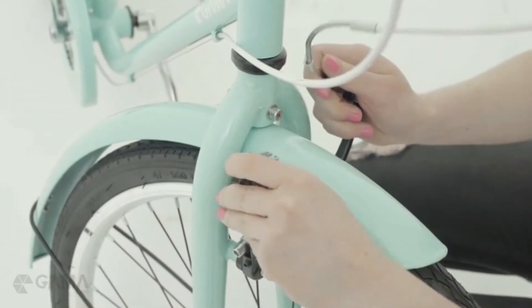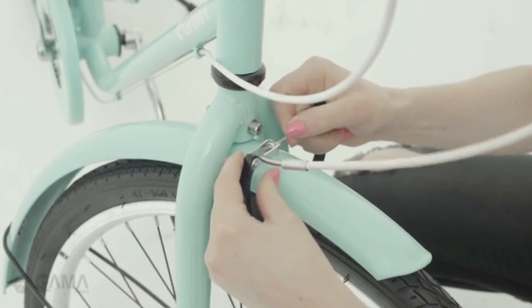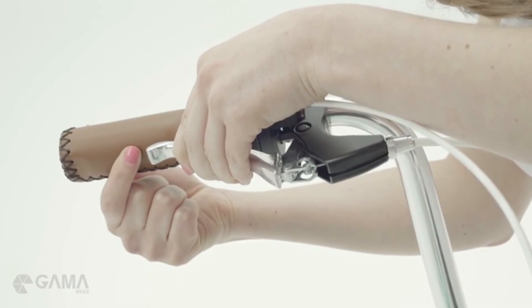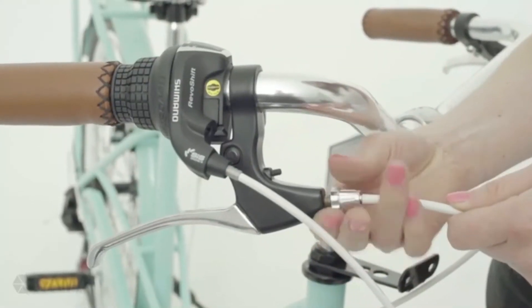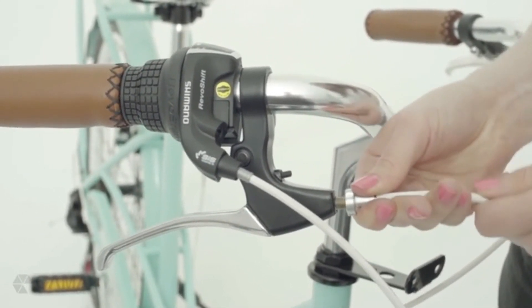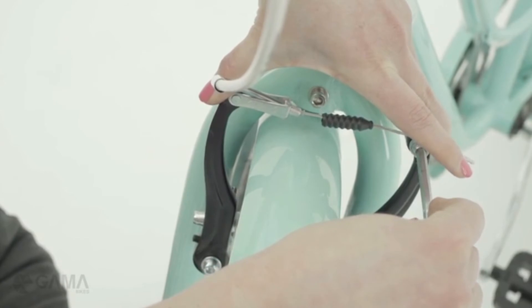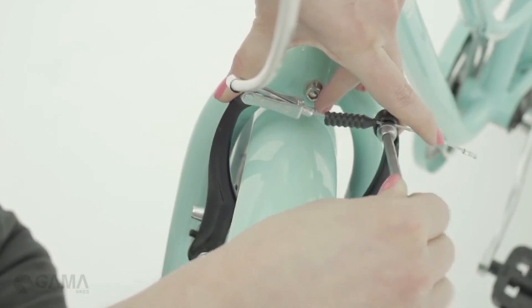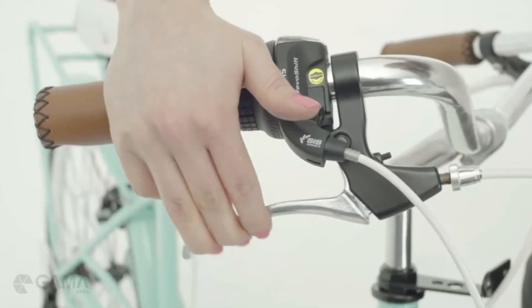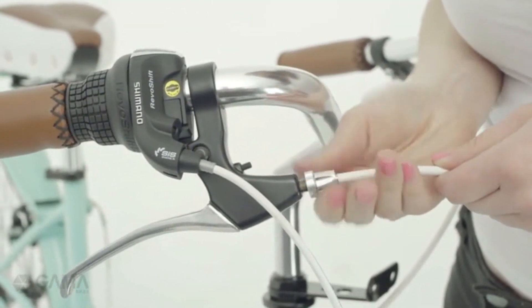Connect the noodle back. The next step is to adjust the travel of your brake cable — here it's too long. First, unscrew the adjustment barrel without taking it out. Then release the cable of the brake by unscrewing the nut. Squeeze the brake arms with your hands, making the pads touch the rims, and secure the cable back. This will make your brake too tight. To make it right, just screw the adjustment barrel back in completely.